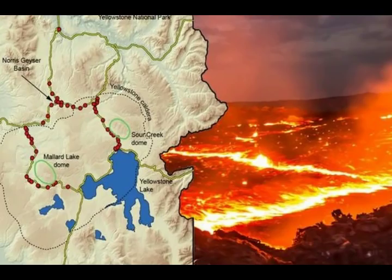The previously held plume model was used to explain the unique Yellowstone hotspot track, the line of volcanoes in Oregon, Idaho, Wyoming. And we know that the one in southwest Idaho is in fact a supervolcano. If the North American plate was moving slowly over a position-fixed plume at Yellowstone, it would displace older volcanoes towards the Oregon-Idaho border and form a line of volcanoes, but such a deep plume has not been found, Zhu said.